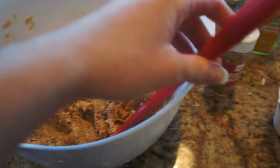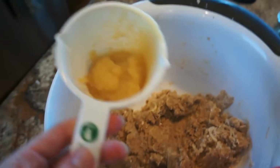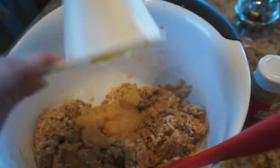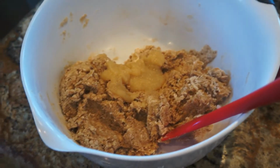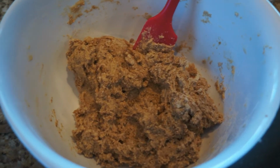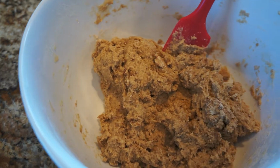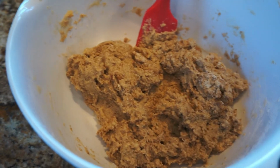Mixing for a bit, and I did switch to a spatula, but it seems just a little bit dry, so I'm gonna add just 1/4 cup more of applesauce and keep mixing just to make sure it's wet enough. All right, yeah, that is much better now, a little bit wetter. And you have to take into account that you're gonna be adding more dry ingredients to this, so you do want it to be a little sticky.